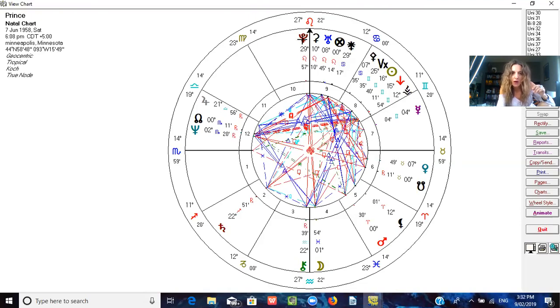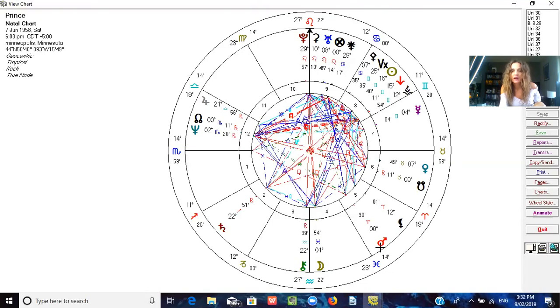The apex planet really holds this whole Yod formation together. The apex planet is the most important planet in this configuration, all right? It's the fork in the road that will emerge later. It is this planet, when it gets triggered off, that creates significant change in the person's life from a point of destiny, okay? Now, as I said earlier, the books say that this 3rd planet ideally should be an outer planet, such as Uranus, Neptune, or Pluto, as the apex planet in order for it to be a perfect Yod, okay? But nevertheless, when we have other planets at this point here as the 3rd point, the apex planet, we still need to pay attention to that.